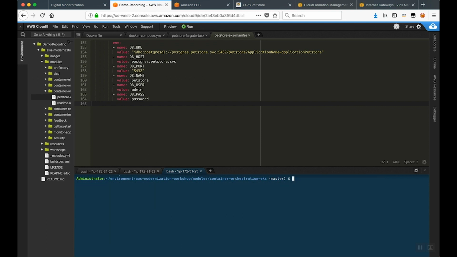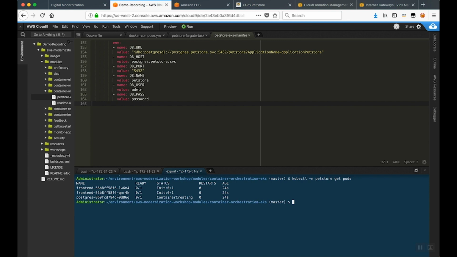I can now take my kubectl tool again, and I can point it to the namespace called PetStore. And I can do a describe in order to get the pods that will be running my application on my Postgres cluster. So it's interesting you call out namespaces. So maybe you could explain a little bit about the difference between namespaces inside of Kubernetes versus namespaces in something like a container. Yeah, sure, I can do that.